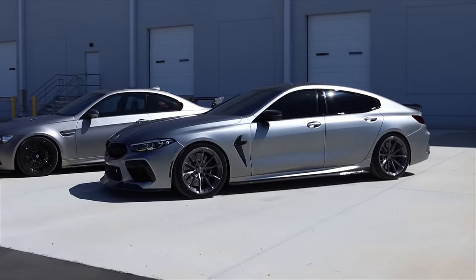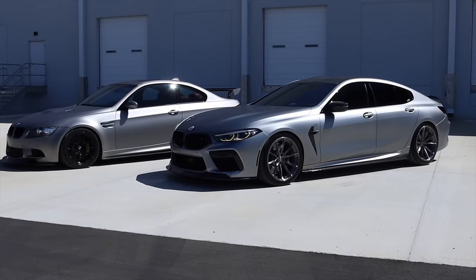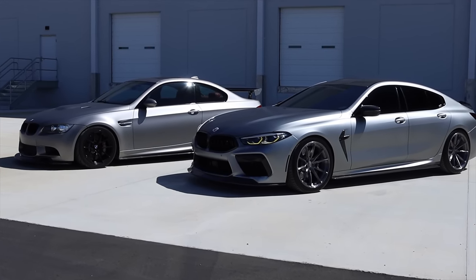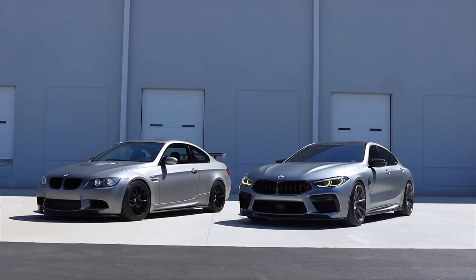Look at how crazy these colors are. Donington gray with a stealth PPF, and then titanium silver KPMF wrap on the M3. How sick is that?